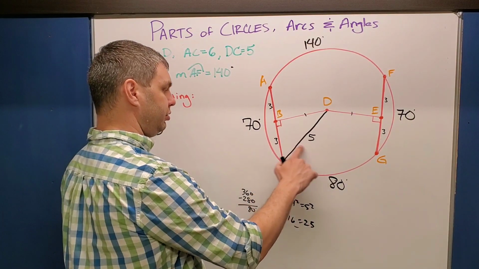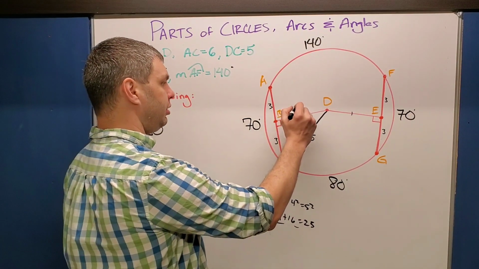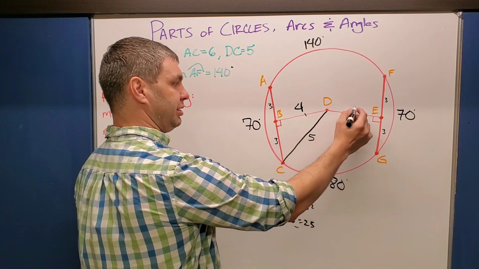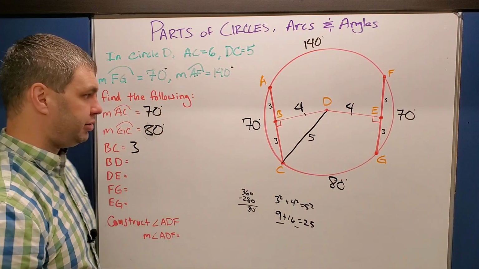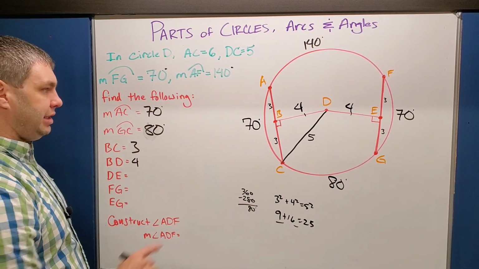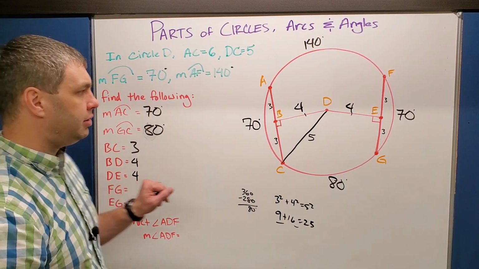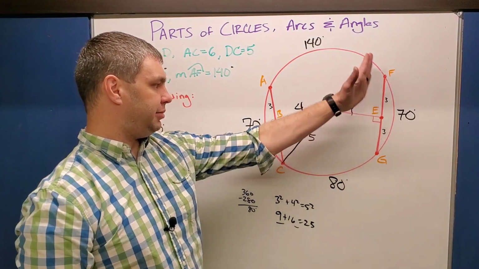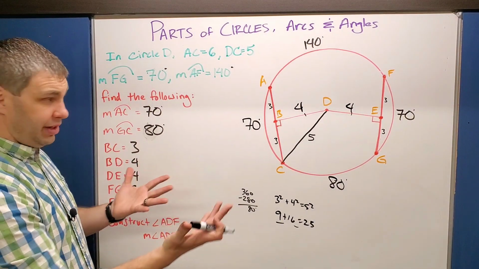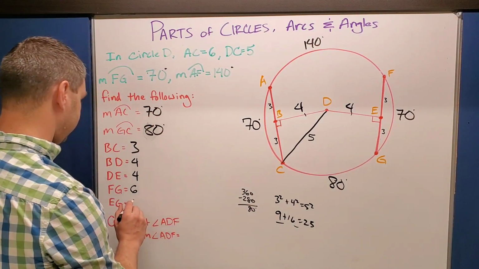So if you have two side lengths and one of them is 3 and the other one's a 5, you need a 4 for that missing part there. And because I have a tick mark, remember I said earlier, those are going to be the same. That would also be 4 on the other side. So BD is going to be 4, using a little bit of math. DE, like I just said, is going to also be 4. FG, well, 3 plus 3 is going to be 6. We talked about that one earlier as well. So if you get your picture marked up, they go kind of fast. EG is 3. Again, we marked that up as well.